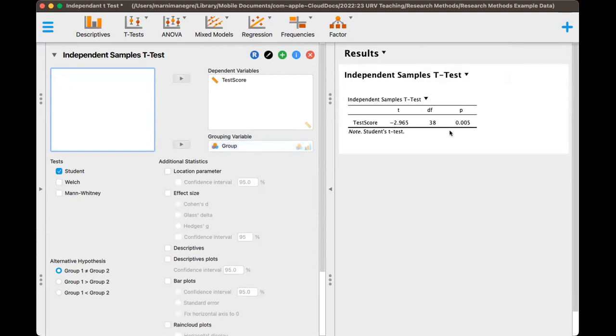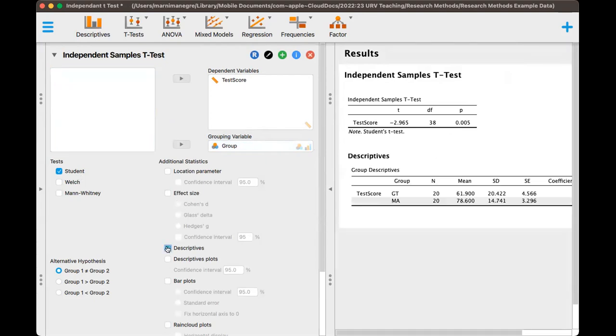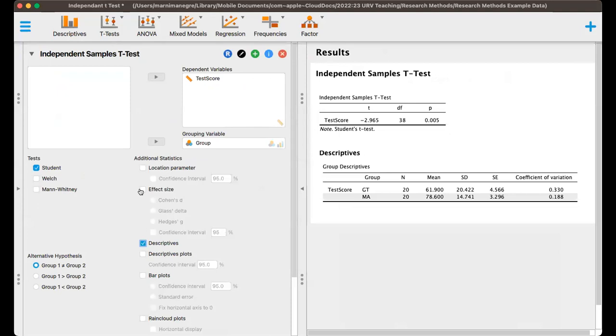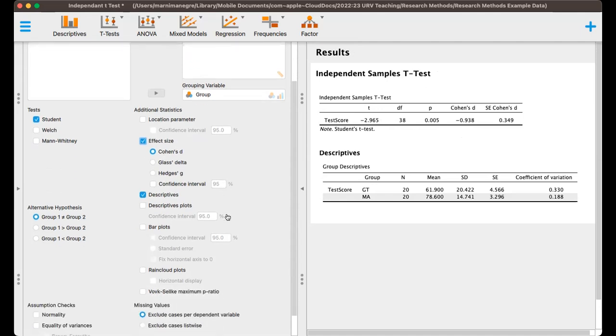So here I've got my first contingency table. I've got the student t-test. Now I want my descriptive, so I'm going to click on those because I need that for my write-up. And we'll see if we can make this window a bit bigger. I'm also going to click on effect size because I need my Cohen's d. Here I can see that this is a very large effect size between the two different groups, and the first group, the grammar translation, performed lower than the other.